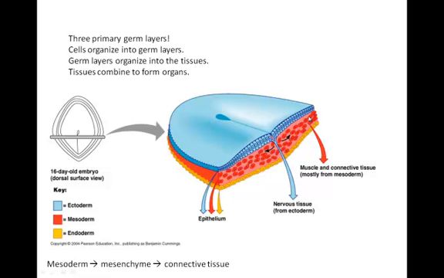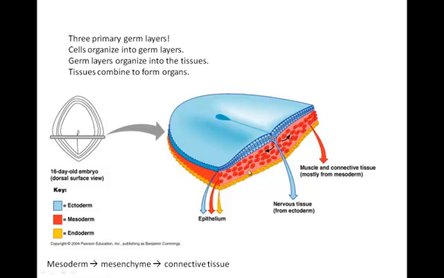From the mesoderm, we're going to have three of our tissue types coming from this middle layer: muscle tissue, connective tissue, and epithelial tissue. And then from the endoderm, the innermost layer, we just have epithelial tissue coming from this. So just one type of tissue develops from endoderm. Notice that epithelial tissue is derived from all three germ layers. We're going to get a little more specific on the next slide about what's happening with these epithelial tissues.